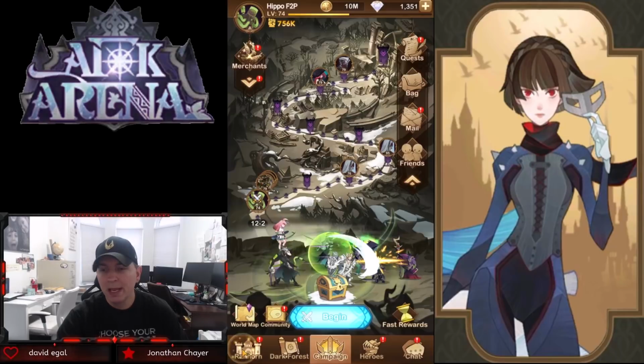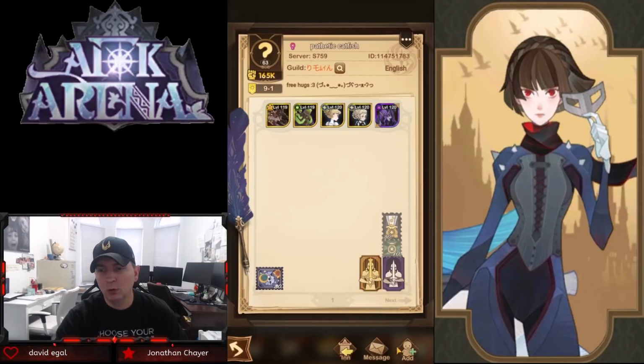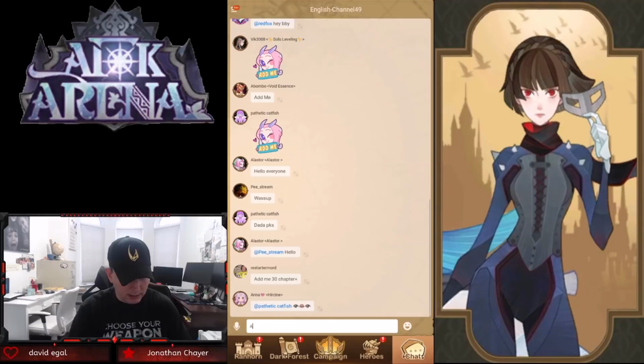To add friends, the best way to do it is going in here. As you see, add me. You can actually click on a profile. You can add them right there. We'll click add, applied. Or you can actually just chat in here. We can put add me.